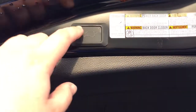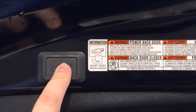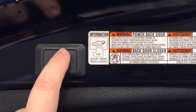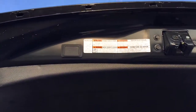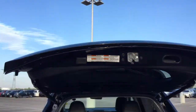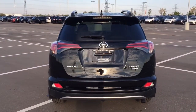You also have a power tailgate, and it's an adjustable power tailgate. If you need to readjust the height, hold down the button for approximately 2 seconds at the desired height, it'll beep a couple of times, and the next time you close and open it, it will open to that height. To reset the height, hold down the button for more than 4 seconds, it'll beep several times, and it will reset to full height. This is particularly useful if you're shorter or if your garage ceiling is lower, helping prevent the tailgate from being damaged.